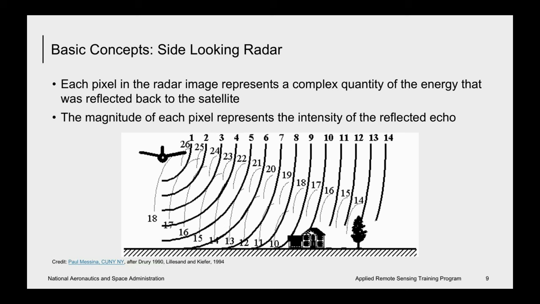In summary, the resolution of the radar in the along-track — azimuth — direction and the across-track — range — direction is defined by independent parameters. The range resolution is dependent on the length of the pulse. The azimuth resolution is determined by the beam width, which is inversely proportional to the antenna length or aperture — a longer aperture produces a narrower beam and finer resolution. Since it is difficult to have long antennas in space, one can be synthesized using the movement of the satellite or aircraft to simulate a very long antenna. Hence it is called synthetic aperture radar, enabling high-resolution images with small physical antennas through signal processing of the Doppler shift associated with platform motion.